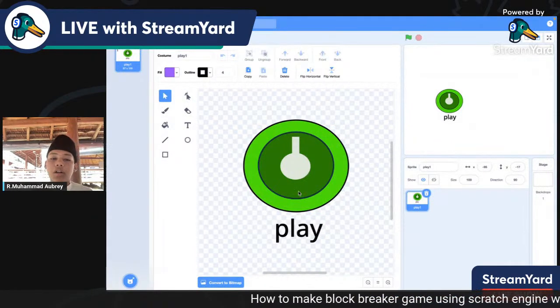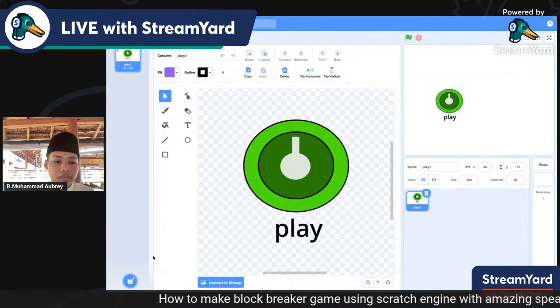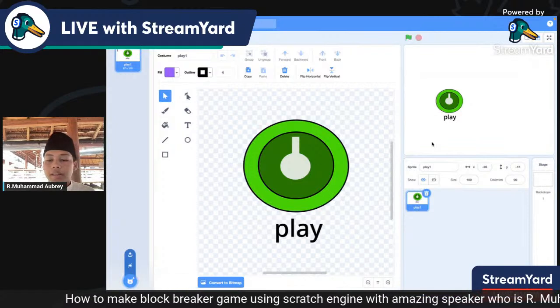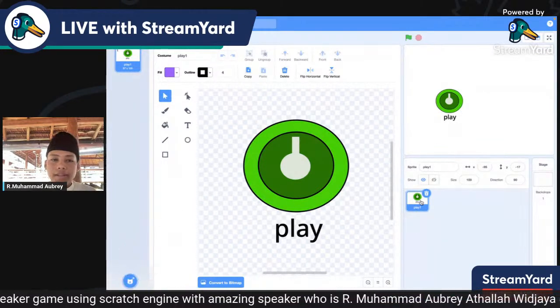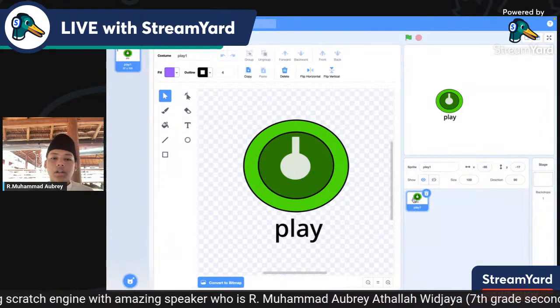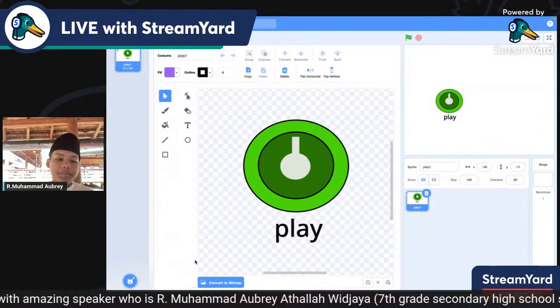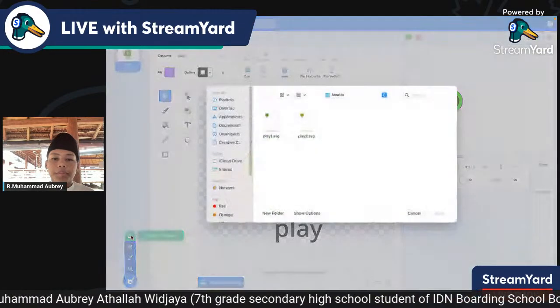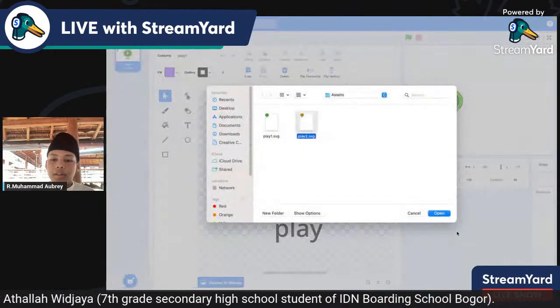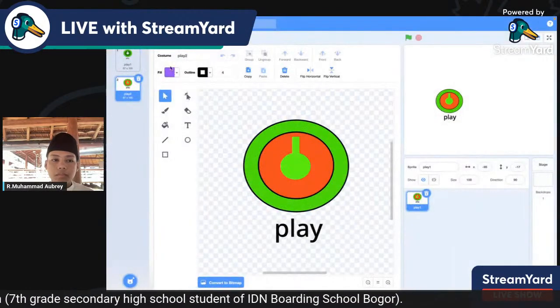The other sprites you are going to make yourself. First, add the play one sprite, and then click the sprite, and this will show the screen. Click here, upload costume, and then import play two.